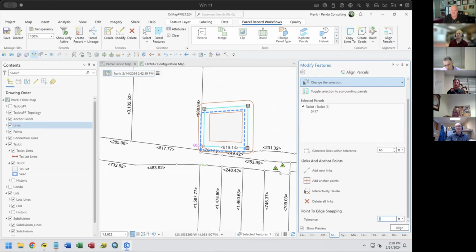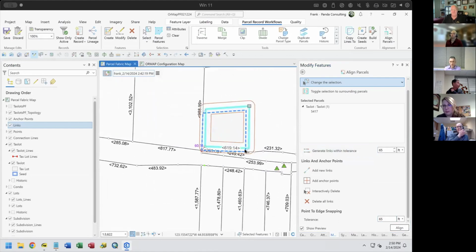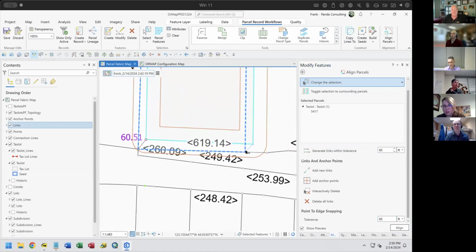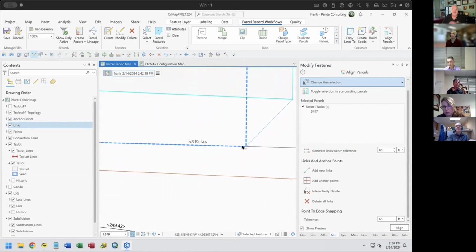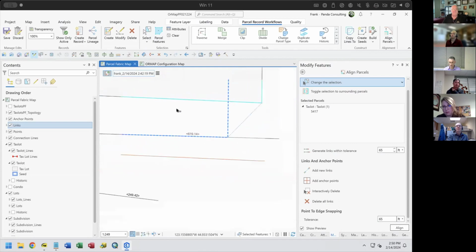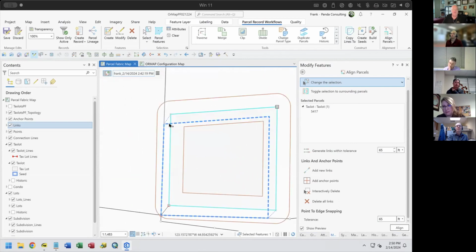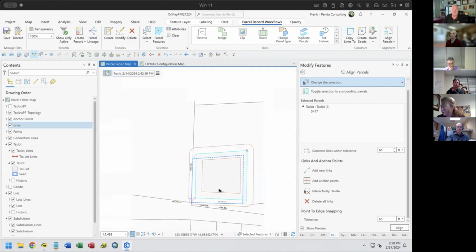I usually recommend just making it the same as your tolerance. Now when I do this again, notice it's not trying to put an anchor here. It's actually going to adjust it so it fits against that line, and over here against this line, and it's moving this point down here relative to everything else.